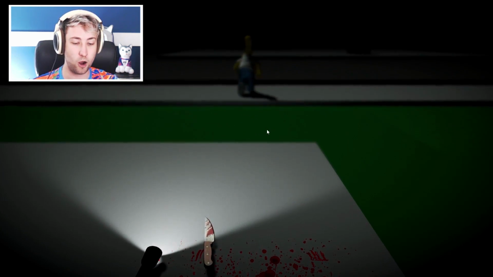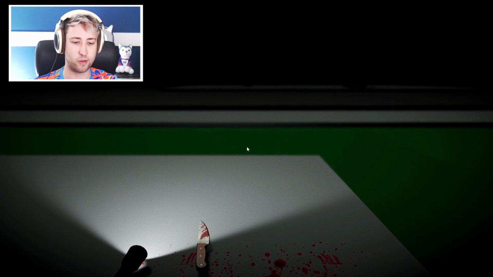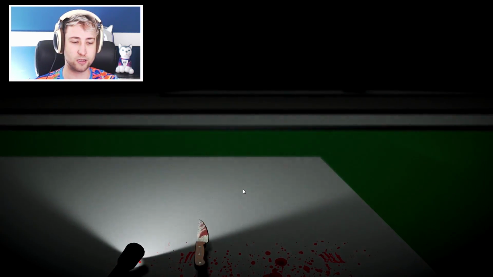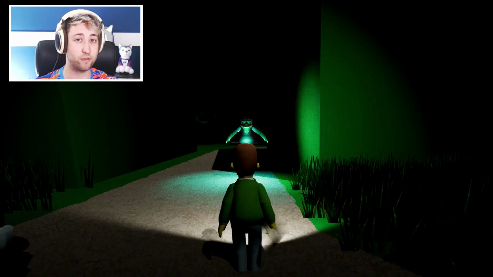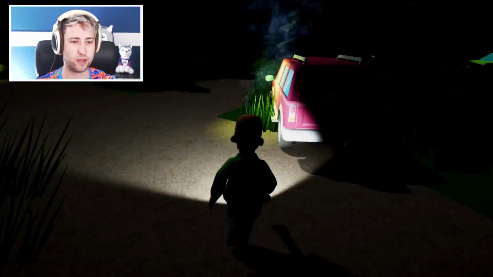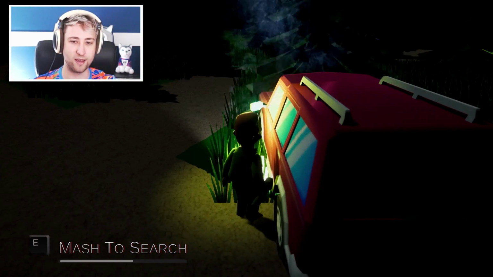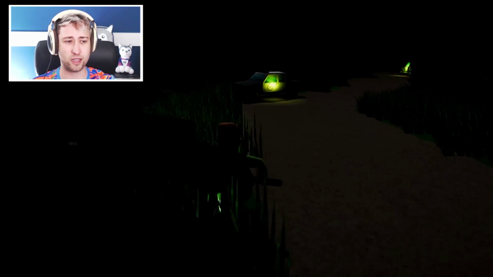Whoa! Homer! Run! Oh, boy. And then Marge is going to come step out, probably. Homer was alive. Wow. So we probably could have done the house one. It's all his fault. He must pay. Wait, do I have to do it again? Why? Where's Marge at? Where is she? Has she changed? Is her, like, AI different?